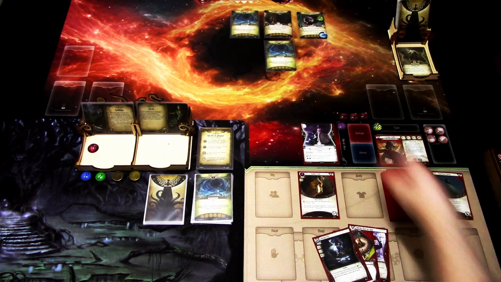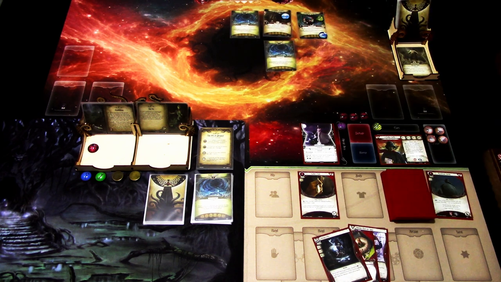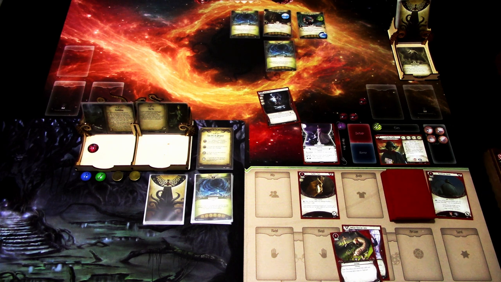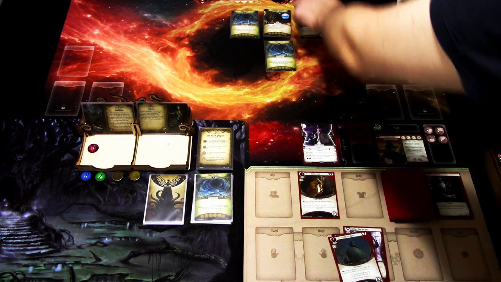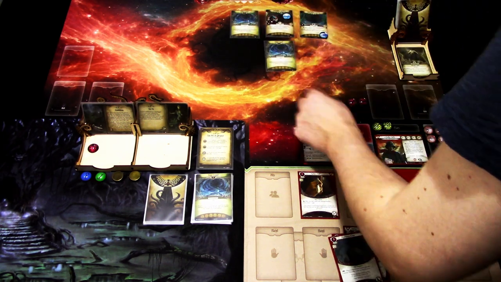So the nearest location is the unfamiliar chamber. So it becomes partially flooded. So that is not that bad. And I think we are just trying to investigate here. So I'll commit the resource pool. And I am testing 3 versus 2. And it's a 0, so I succeed, so I grab the Mysterious Raven back into hand and grab this clue.